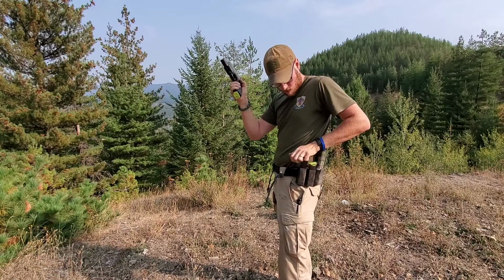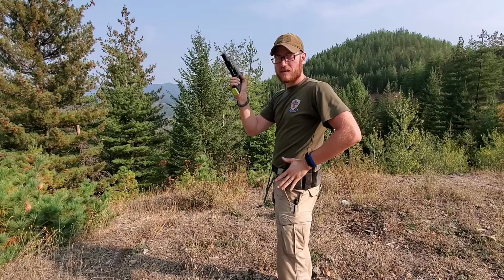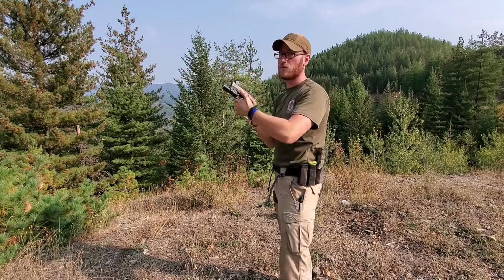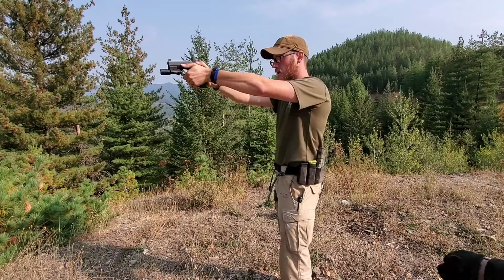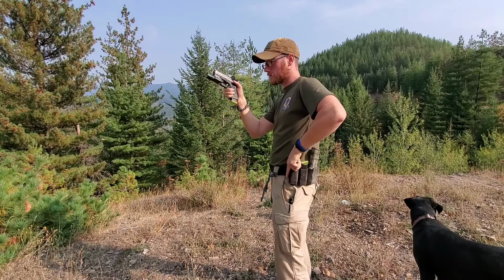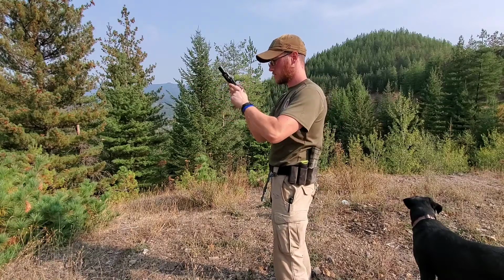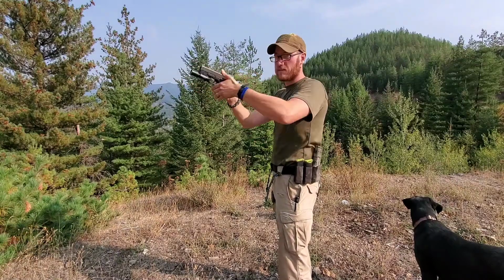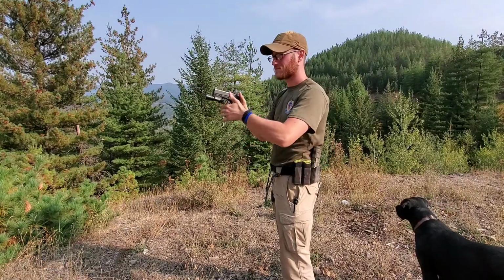And you're going to stow your partial magazine in a pouch or pocket, and then come back down and reassess your situation. If you're with people, of course, you're going to communicate. Guys, I'm topping the gun up real fast. They're going to say, all right, go ahead. You're going to come back, give your push-pull. I'm up. Let them know that you're back up and back in the fight.